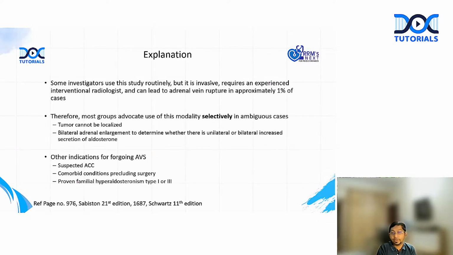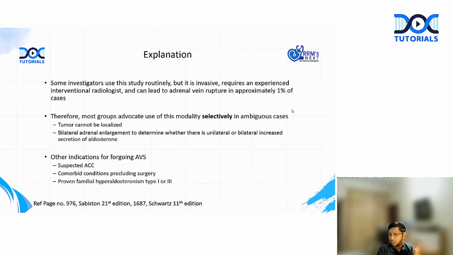hyperplasia. So remember, especially in a situation where you cannot localize the tumor, you're not able to get an anatomical diagnosis. If you have a classical cortical adenoma with a typical biochemical diagnosis of primary hyperaldosteronism with hypokalemia, you don't really need to do adrenal venous sampling. Whereas if you cannot localize the lesion on CT, or if there is a bilateral enlargement, or if the opposite adrenal is bulky and you are suspecting bilateral disease, and in elderly patients, who tend to have more hyperplasia, these are scenarios where you may consider adrenal venous sampling.